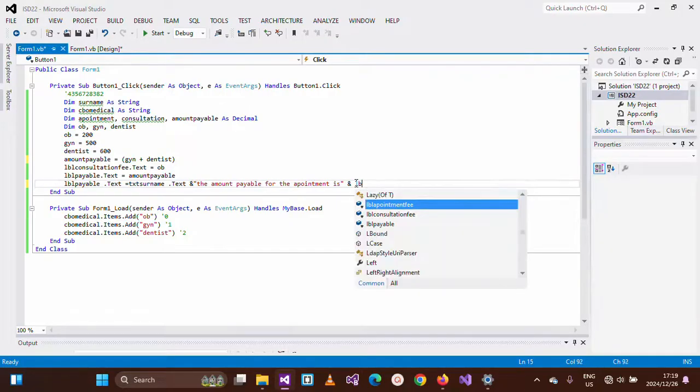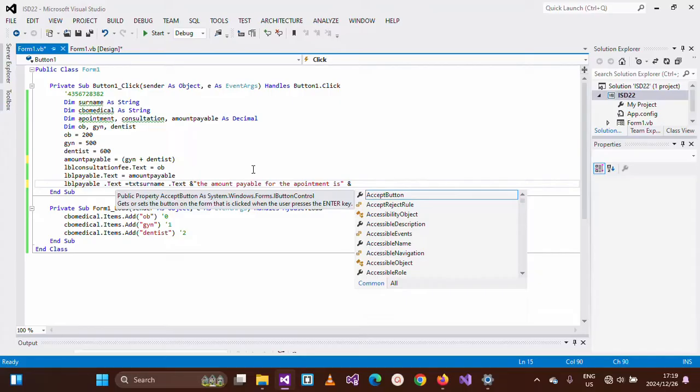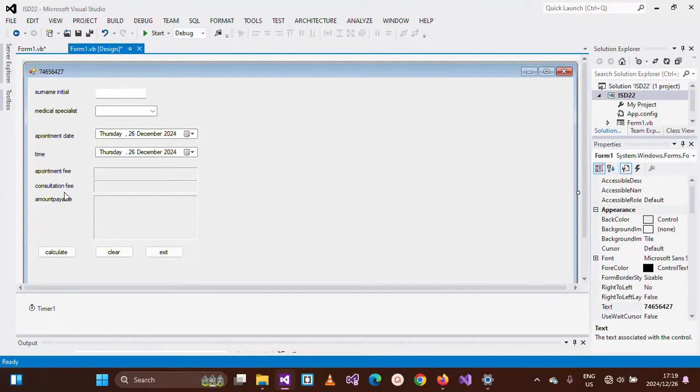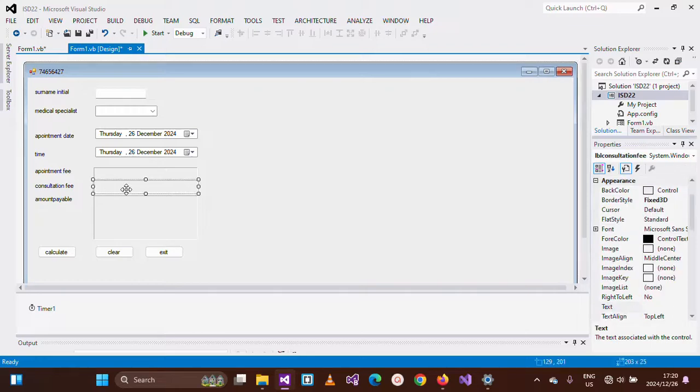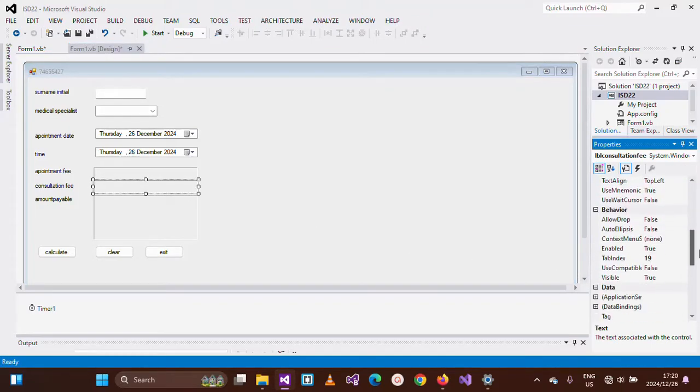Ah, guys, I'm seeing a mistake again here. Look, payable, payable. It can be payable and payable. There are three. There is consultation fee. Did I name it correctly? This LBL, its name is consultation, right?